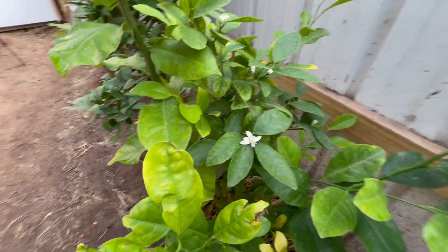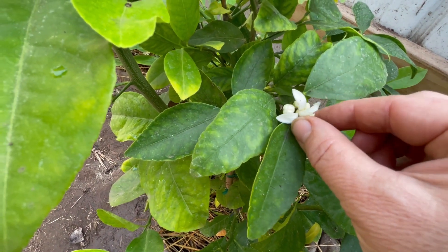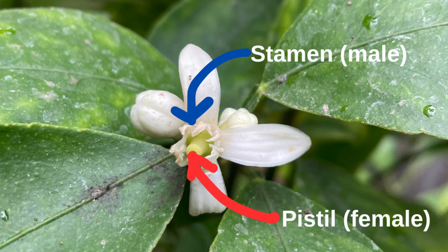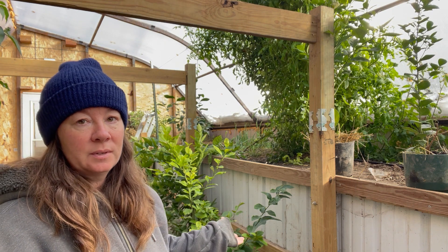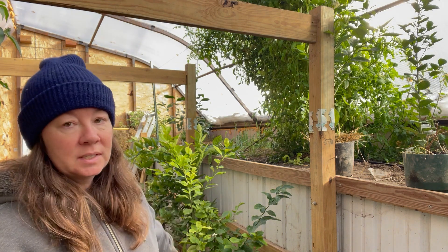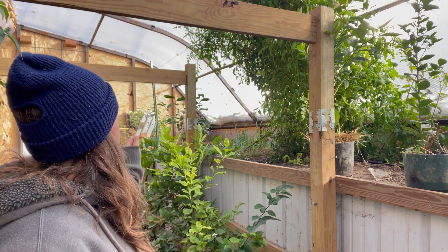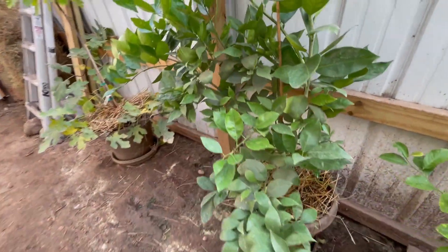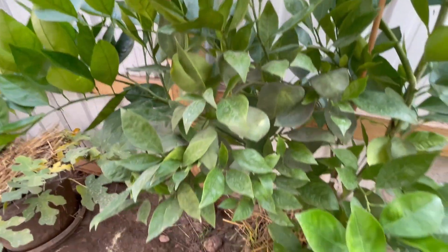So this is a Bear's lime tree, also called a Persian lime. I have yet to get a lime off of it, but I just come and rub the pollen around the middle. We also chose fruit trees based on whether they were self-pollinating. The Bear's lime is self-pollinating but does better with another lime tree nearby, which is why we have the key lime also. Right now only the Persian lime is flowering. This Valencia orange does have a couple of fruit on it, but very little — we'll see if they stick.